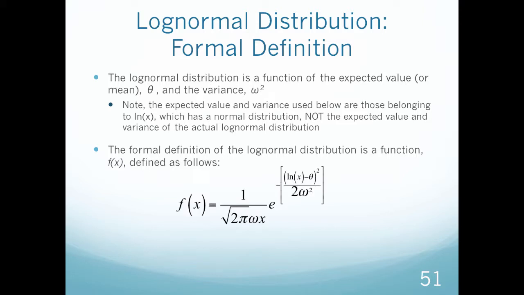So we have this, which is my probability distribution function, or in this case my lognormal distribution. I have f of x equals 1 over the square root of 2 pi times omega x, or my standard deviation times x, times e all raised to the negative quantity natural log of x minus theta quantity squared divided by 2 times omega squared.